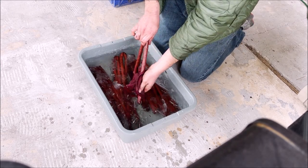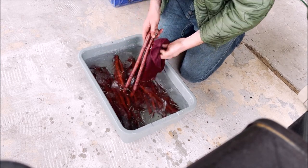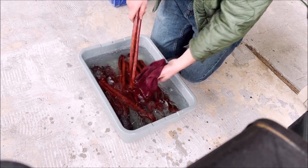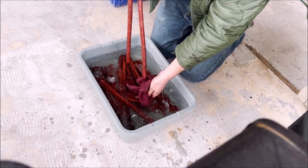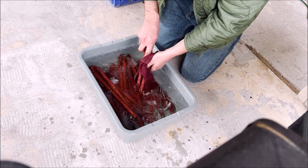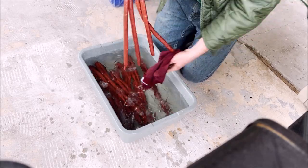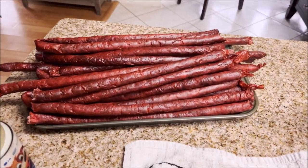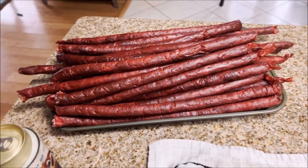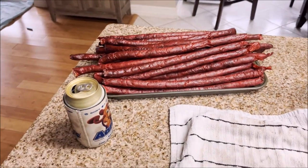The reason I got this rag is to kind of just clean off any of these grill marks that might be on there — any of that soot. This is really cold, but this is kind of an important step just so you don't have dirty looking snack sticks. Some of this stuff you can't get off, but some of it you can. First round of meat sticks all dried off. Just tasted one — got a good snap. It's got a really good flavor.